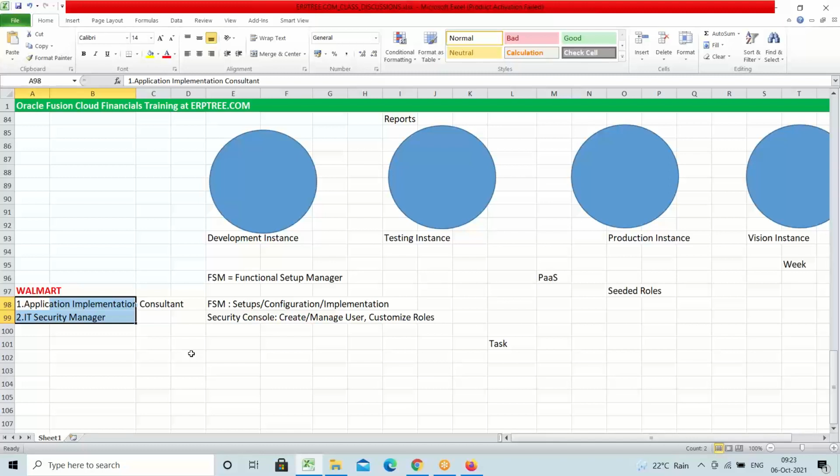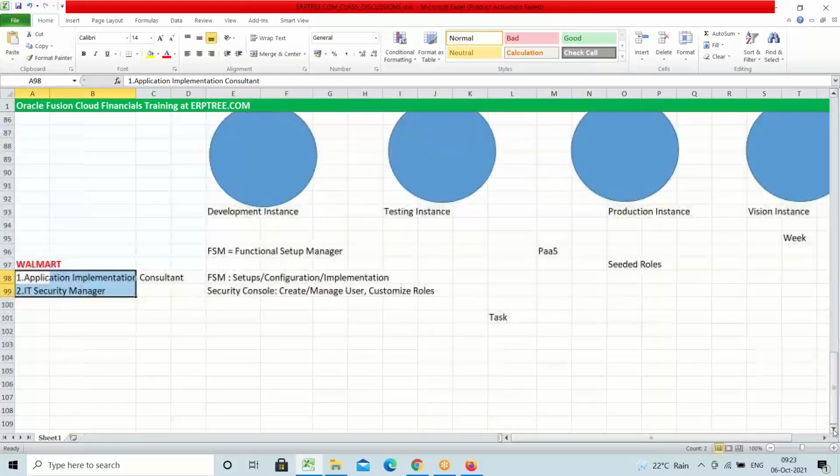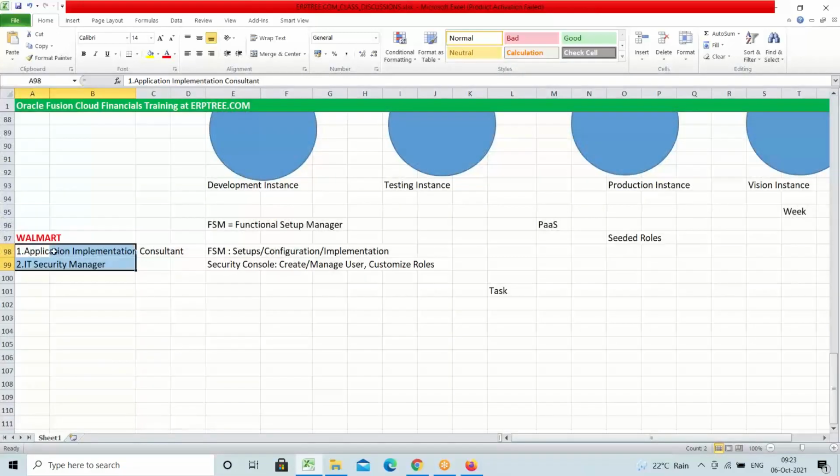But if some companies want to restrict roles, users will have to be associated with somebody else. If they want to decide, they can also do that. What happens depends on the company. But in reality, at the time of implementation, every consultant will have access to the entire system. Ideally, they need access to this too.